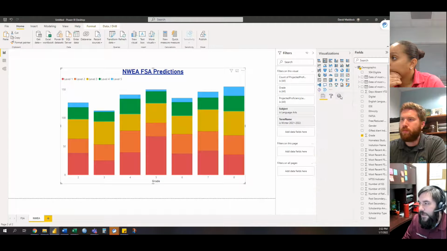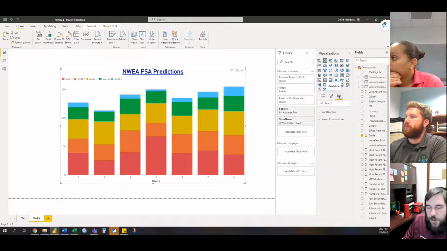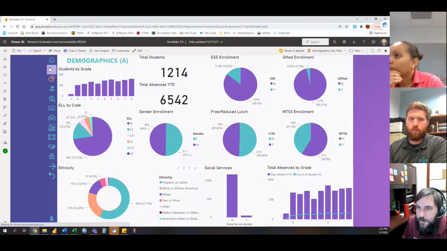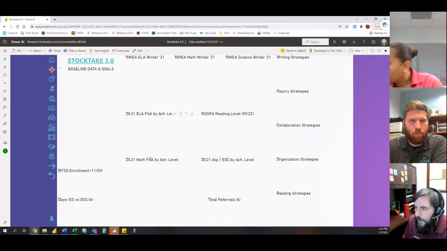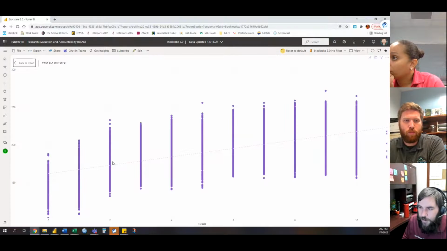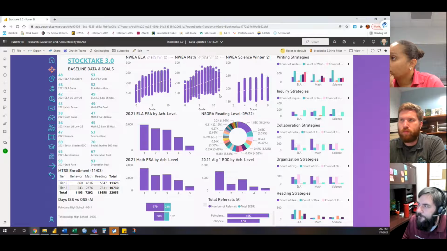And then the analytics, you might play around with this as you get further in, but these allow you to do things like add a constant or add a line for your axis. So I used to use those. Like right here, you can see there's a trend line on this report and it shows you by grade level how the RIT scores are improving. That's a trend line that I added to that report. So you can add those as well.